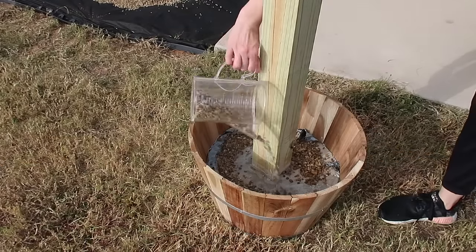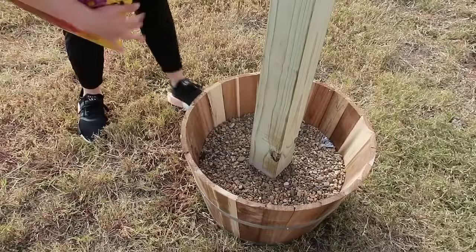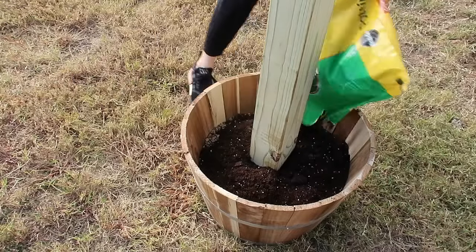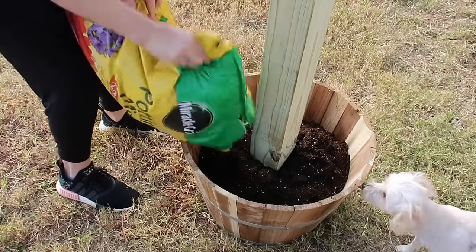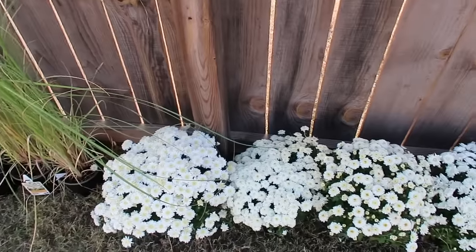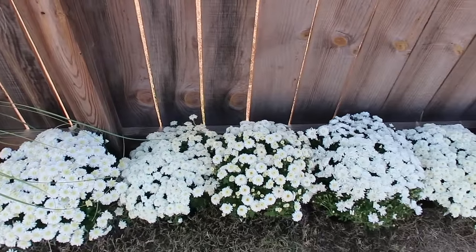While Will is finishing up with the pea gravel, I came over here to these planters, and I went ahead and added some pea gravel and some potting soil. And I'm going to add my mom's. And then I also picked up some of those really tall, I don't know what you call them, but it's like a really tall grass. And I'm going to add those to the center for some height.